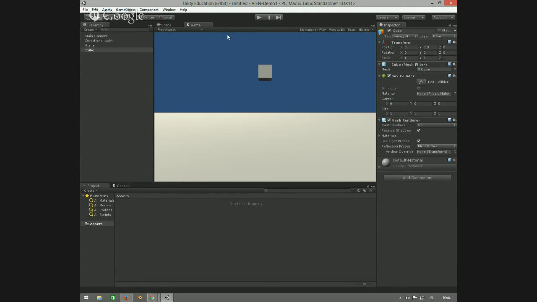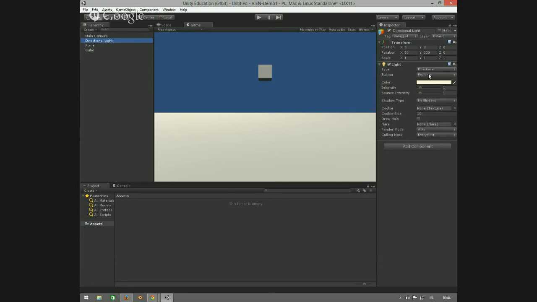Shadows. Exactly. So let's add the shadows. And we'll do that by doing the directional light and pick a shadow type from the light. And let's do hard shadows there. Okay, now we have a little bit of a shadow there. And you already get a greater sense of the height of the object and the position of the object in relation to the light itself.